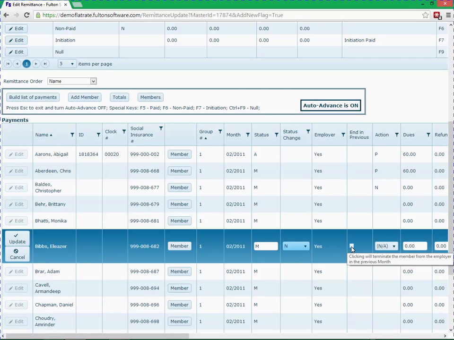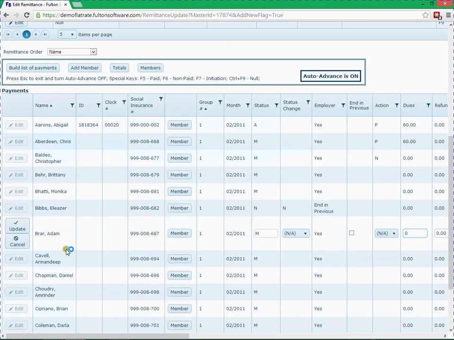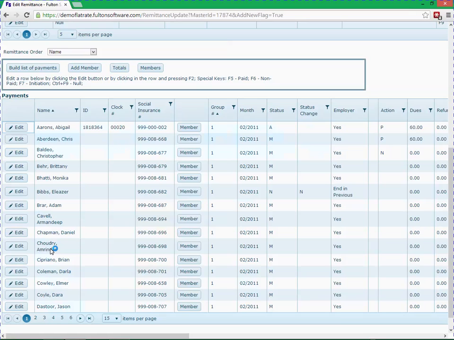So this will automatically end the employment in the previous month if we were to click that. And let's enter that. And you can exit auto advance mode at any time by pressing escape.